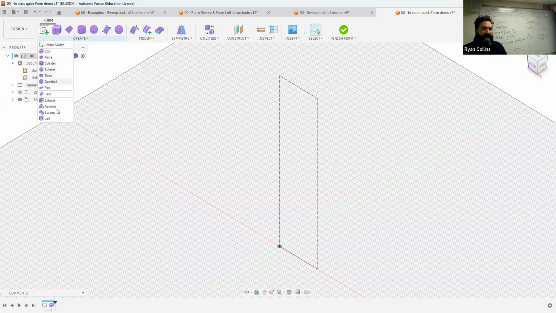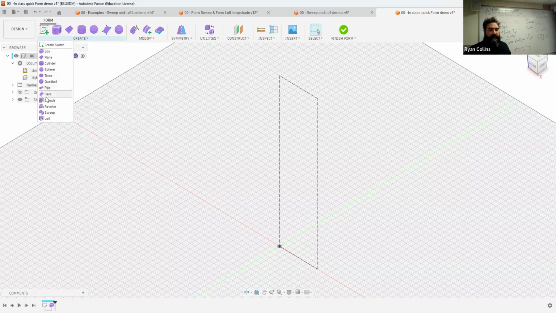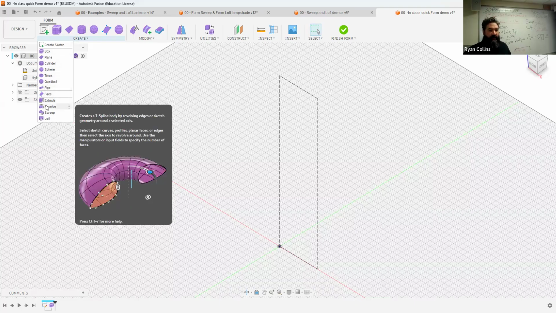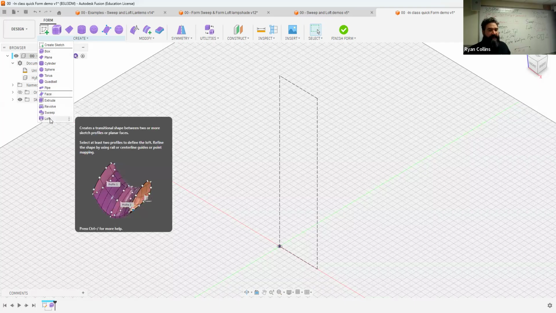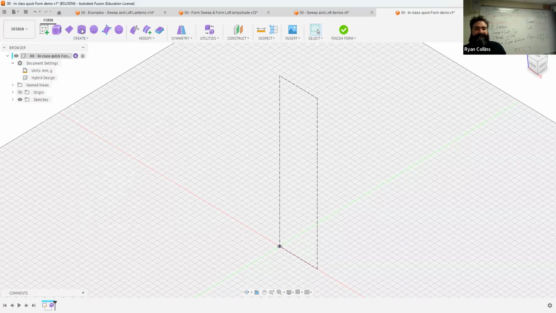But if you drop down, you have all the same things. You have pipe, like we just talked about, using a path, and it generates around a shape. You have extrude, you have revolve, you have sweep, you have loft. The difference being, you see all the little faces within those? Those are all manipulatable, but those are also all things you have to control. You can control them all, but you also have to keep them all under control. So it very quickly can get way out of hand. So I'm just going to start with a basic cylinder.